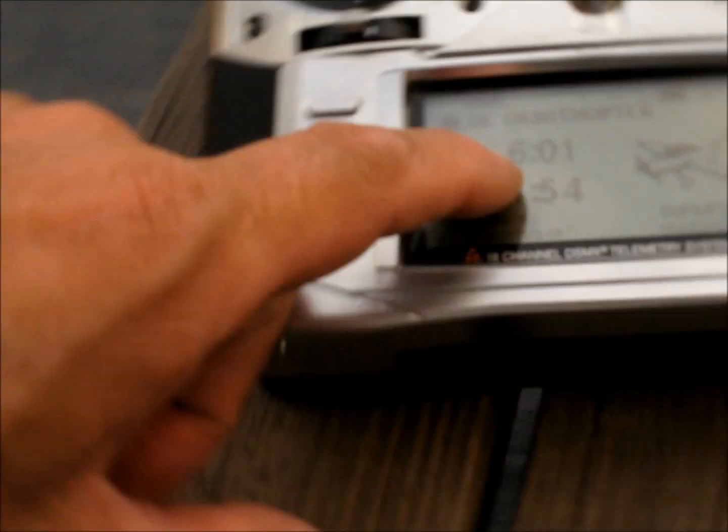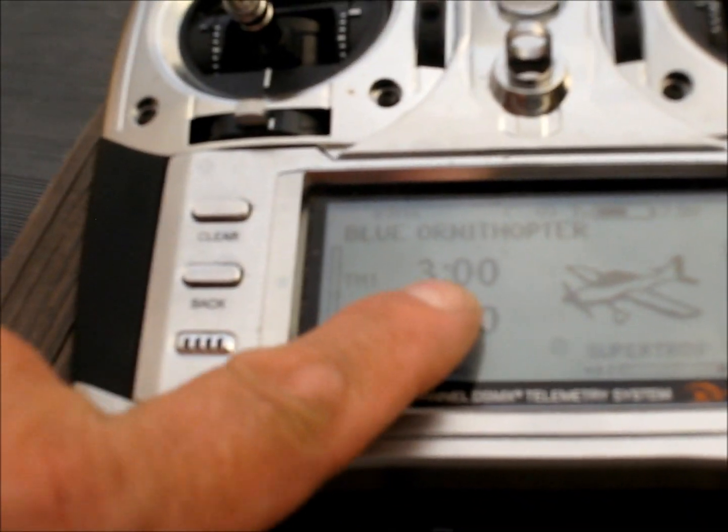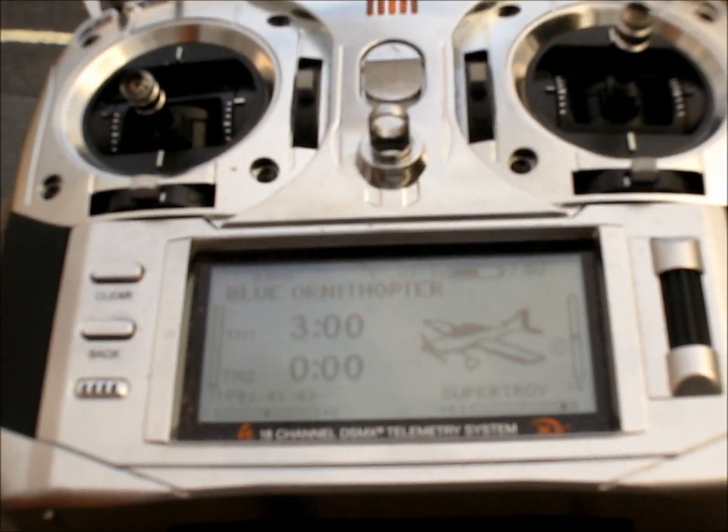So 40C 1800 milliamp offers about 9.5 minutes of flight time. So that's say 30 seconds of glide, which I know it was longer than that, but the 6 minutes plus the 3 minutes it's on there, you can see here, so 6 and 3 is 9, so 9.5 minutes. Close to a 10-minute flight on a 1800 milliamp battery.